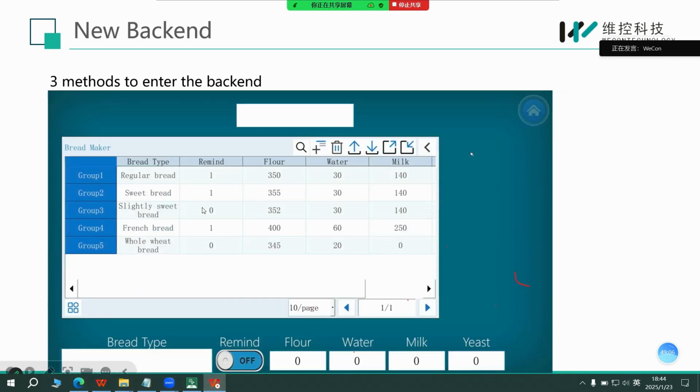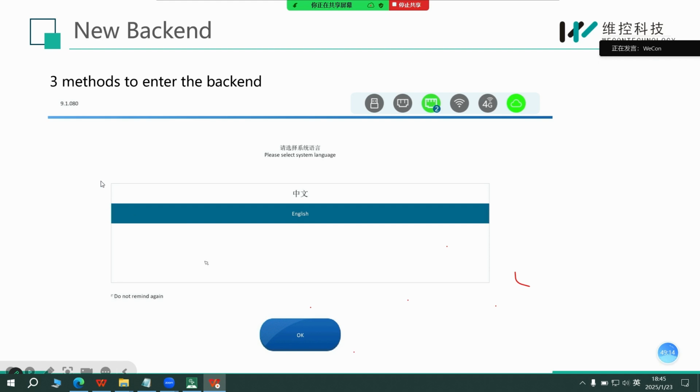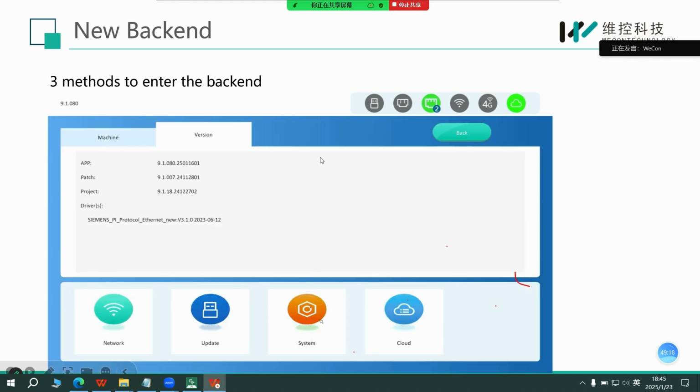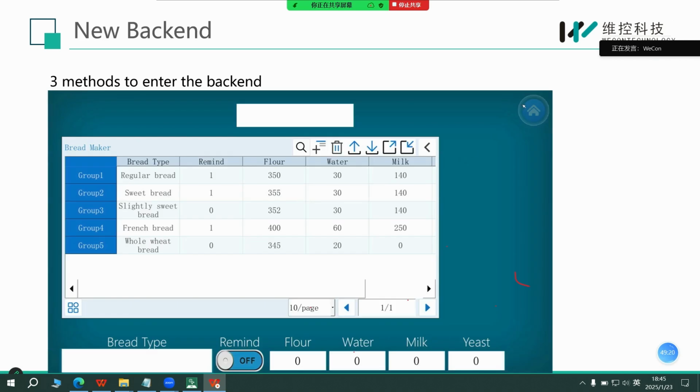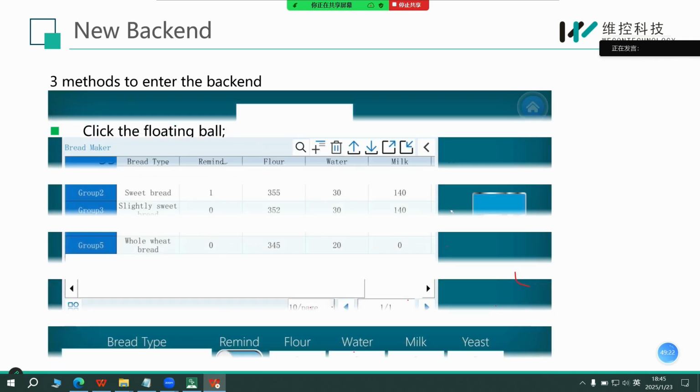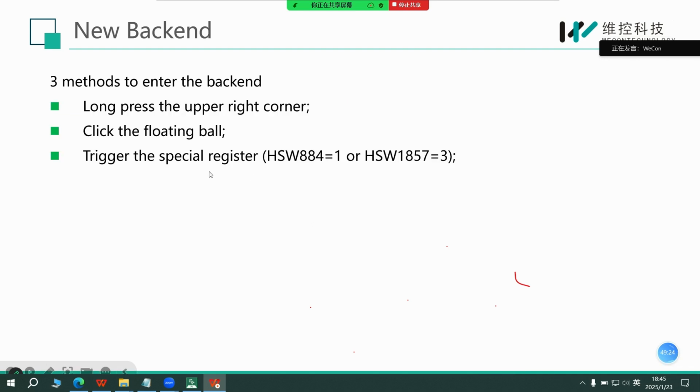The second one is the floating ball. You can see this home icon is our floating ball. If we single click, you will enter it. And the third one is to trigger the special register.